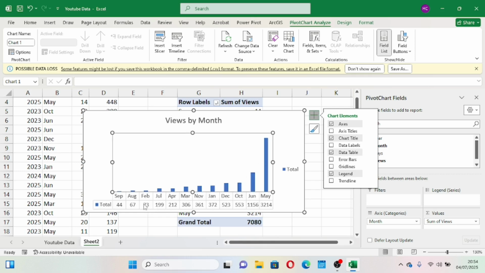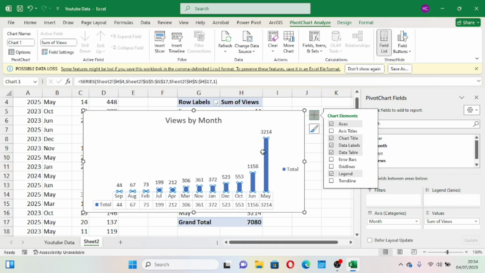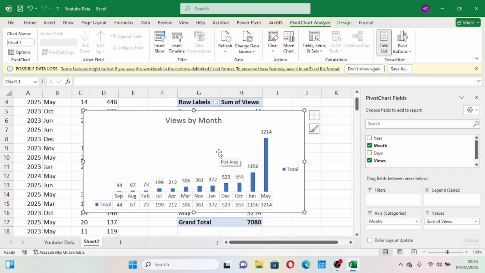So I see my data label right under here, and I can still come on the visuals and I put my data label there. Okay. So it tells me that in May we had the highest views, then June, October, December, January, November. So this is how our views flowed. Okay, this is how it went. And here we can start analyzing and making decisions as far as this business is concerned. So I just wanted to give you some tips on how we can analyze.